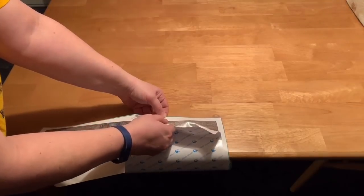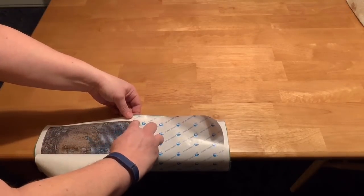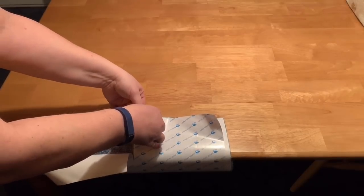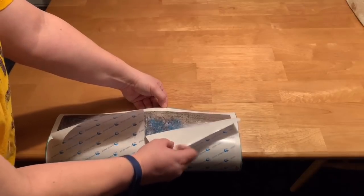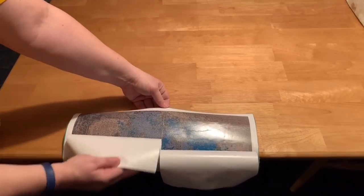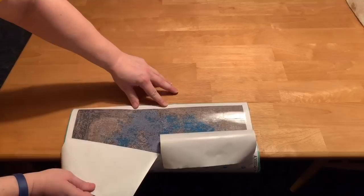Lot of overlap on the glue. You can see right here is where the drill field ends and here is where the protective paper ends. That's a good half inch of glue. So you're definitely going to need something to put around that, whatever your favorite thing is. Washi tape, masking tape.